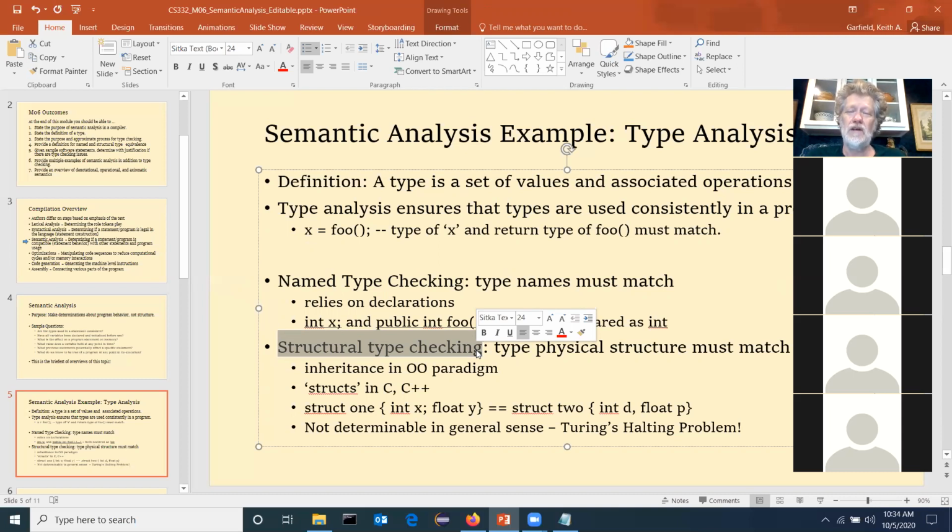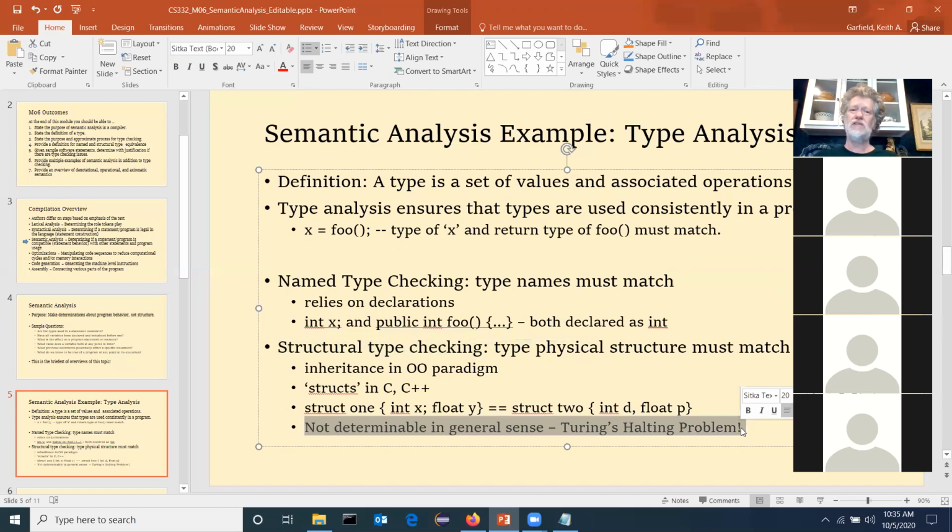Now, how do they get away with it in a language like Java? Technically, they're doing a check to make sure that you're extending. So you could argue that even though it's structural, they're using the name to actually do the analysis. The problem with that is, unless you construct your language in a very specific way, and in Java there are certain things that you are not allowed to do syntactically that will prevent runtime type errors. So the problem you have in general is they are not determinable in the general sense.